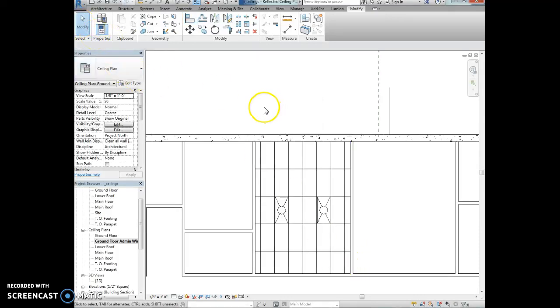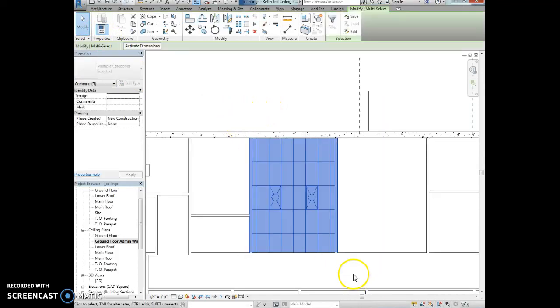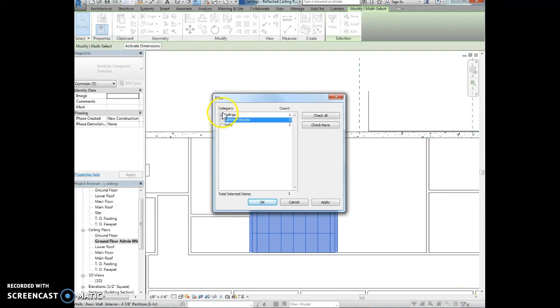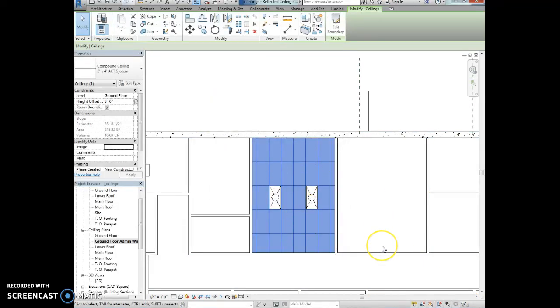Now we want to select just the ceiling. So I'm going to draw my window again, use the filter tool, and uncheck everything except for ceiling. Okay, so now my ceiling is selected. And in the properties panel, let's just take a little look over here. You can see that it has an offset of 8 feet. So that means that from the base of my floor up 8 feet, that's where my ceiling starts. You can change this. You could change it to 9 feet or 10 feet depending upon whatever desired height is for that room.